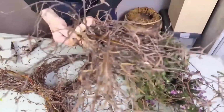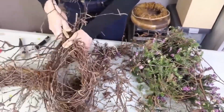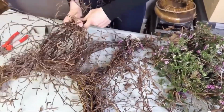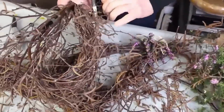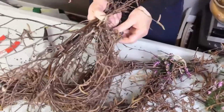Now I've taken the remaining branches from the mountain and I'm making my second little ear here. And I've just left the wire attached there for now. I still have a leftover from the other roll here and I'm doing the same with it now. It's a bit more complicated here, a lot jumps out, but that's okay. The important thing is that we have roughly the same size first.